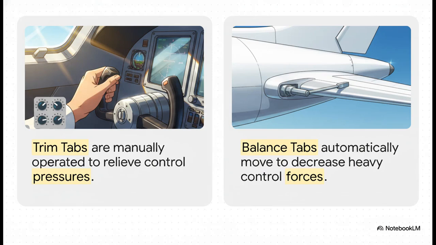A vital distinction for your exam is knowing the difference between a normal trim tab and a balance tab. A regular trim tab is adjusted manually by you, the pilot, using a wheel in the cockpit. A balance tab looks identical, but it's mechanically coupled right to the control surface rod. When you move the primary control, the balance tab automatically deflects in the opposite direction. The airflow hits the balance tab and physically helps you push the main surface, which is an absolute game changer for lightening heavy control pressures on bigger planes.